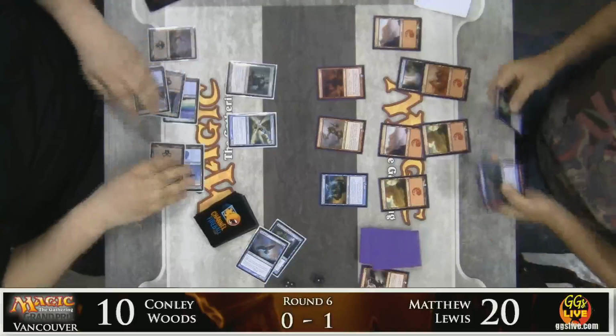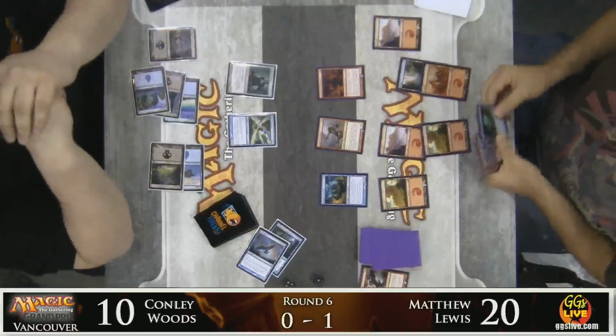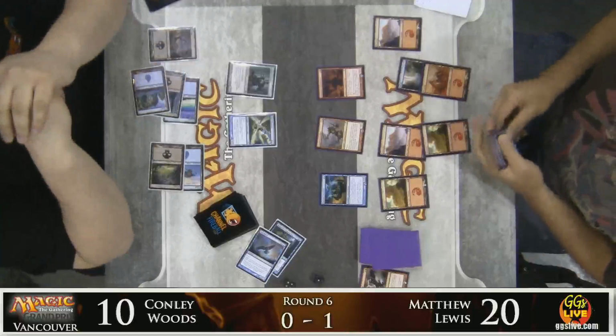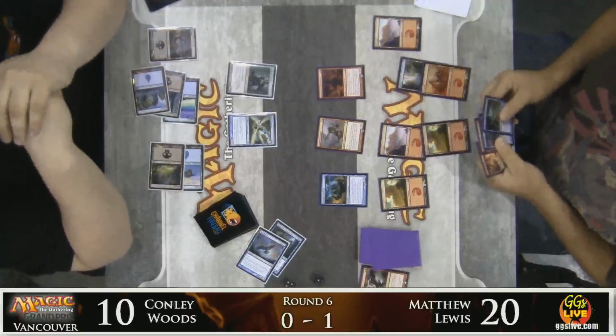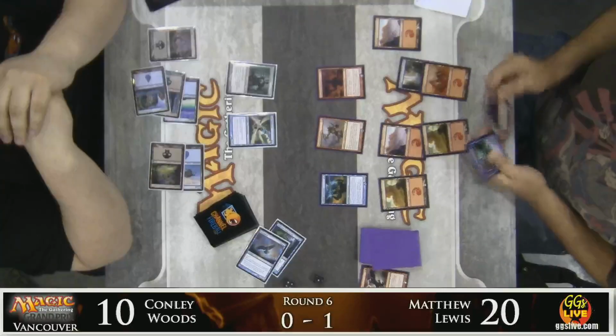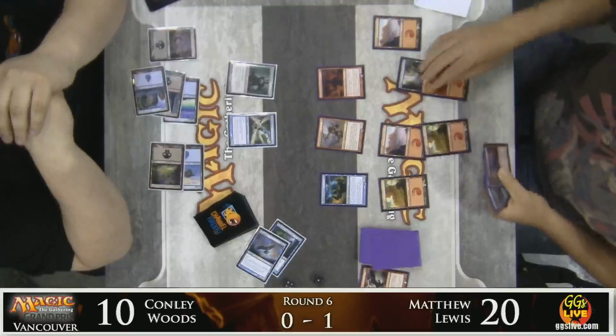All right, so we see a Griff Vanguard come down for Conley. Again, keeping the momentum flowing. Mulliganing one card at a time. Yeah. I mean, he netted 2 cards off the Master Components. He's netted another one here. He's back to 7.